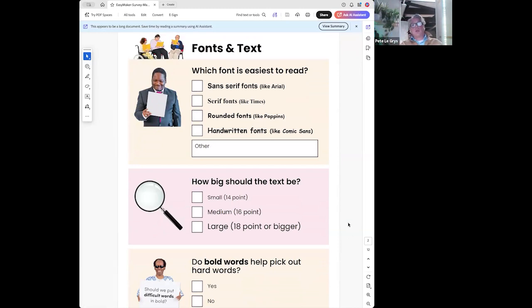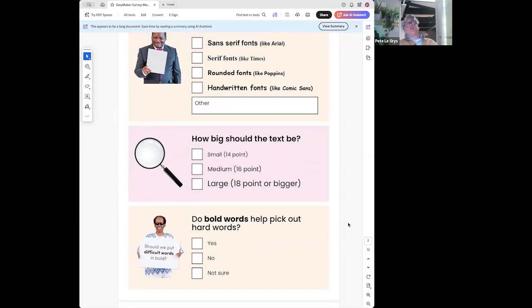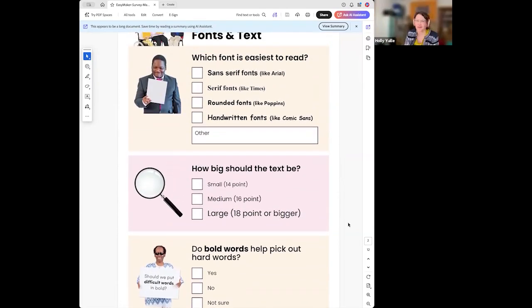So we start with fonts and text. Then we go to bold words. Sorry, if we go back to the fonts. No, it's my fault. I found that handwritten fonts are much more popular than I realised. I'd been training people, probably 1,500 people, saying, "Oh, handwritten fonts, no, nobody likes them." And I've been proved wrong consistently going around that. So there's lots of learning here.